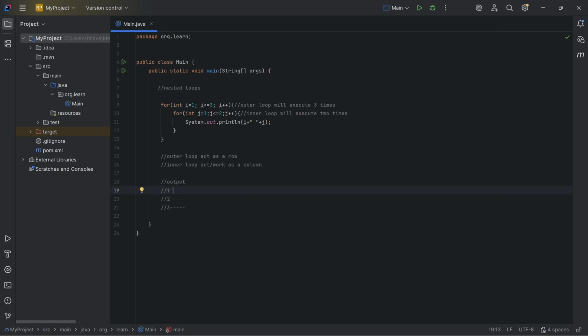Since the inner loop will iterate 2 times, one will be 1 and the other value of the inner loop will be 2. Likewise, we will have 2 1 and 2 2.